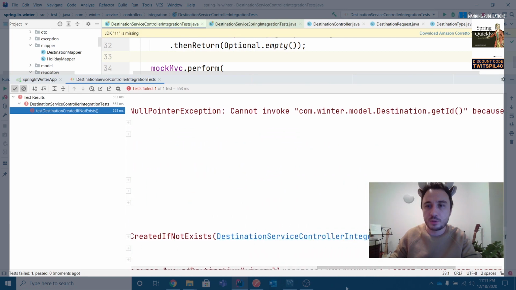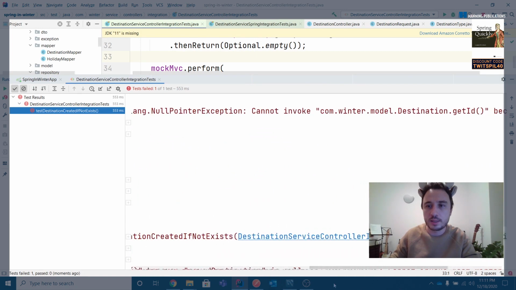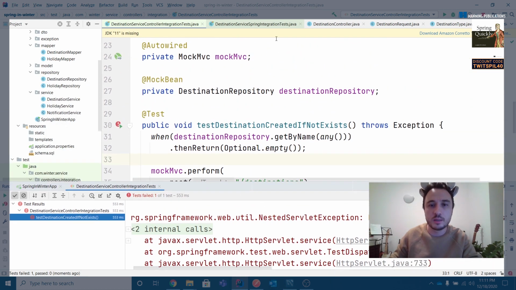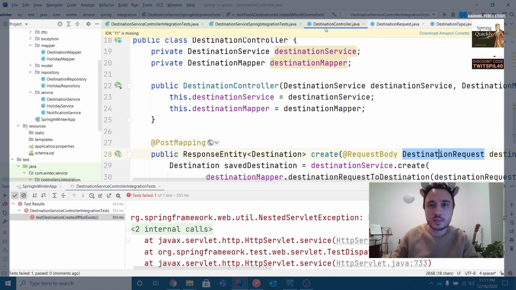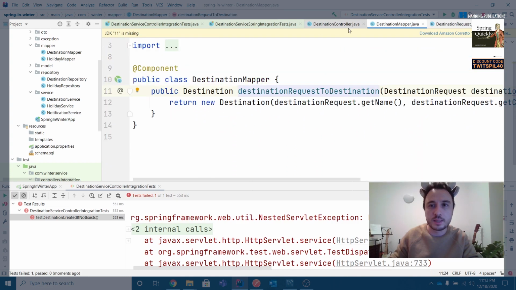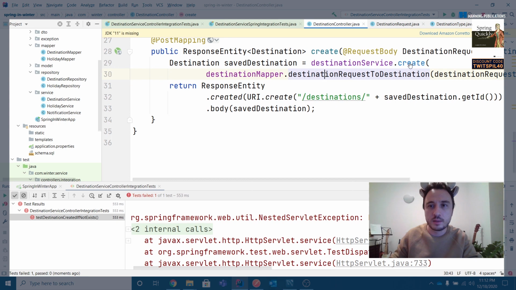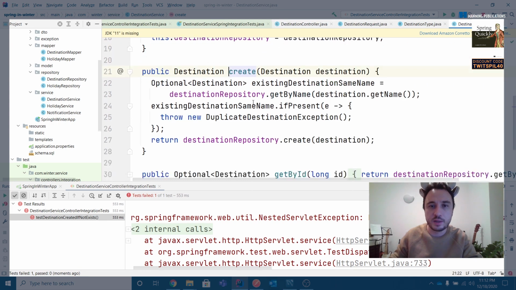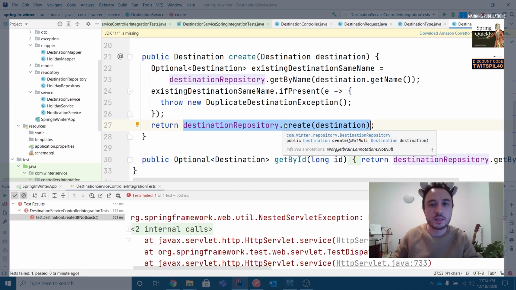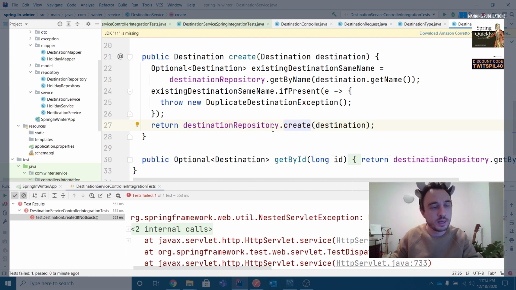Null pointer exception. Oh, save destination is null, because we didn't say what create is doing, is it? So our mistake now is that I have here two methods, and in case of a mock, if you don't say what a method is doing, it will automatically return null, for example. So that's what happened in my case.